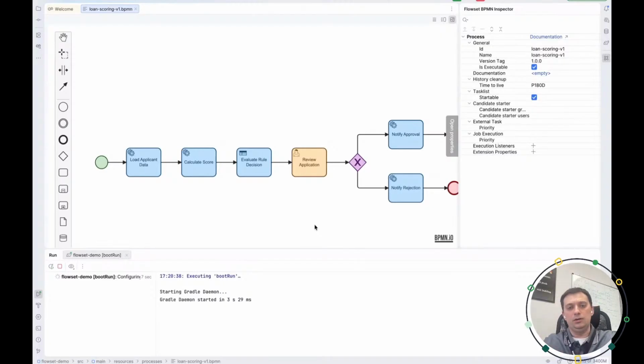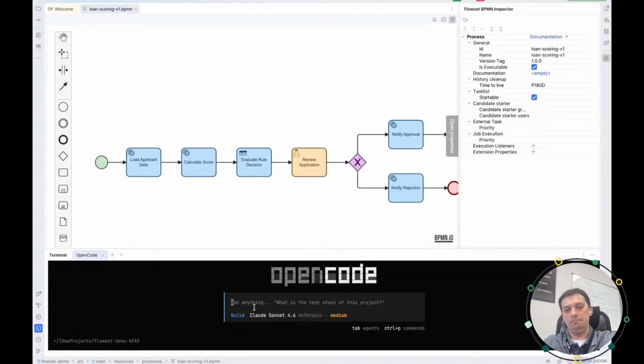So we see all the data, all the logs about the start of this application in the terminal. Okay, this will take some time. By the way, I want to tell you that it's very useful to also connect some LLM tool, in my case an agent, OpenCode, to your development setup, because this will allow you to reduce the amount of boilerplate code and sometimes give you explanations about what's happening.